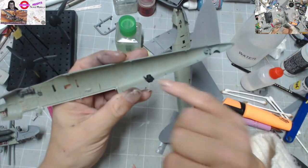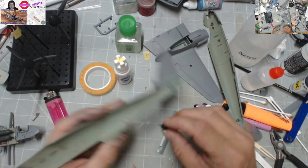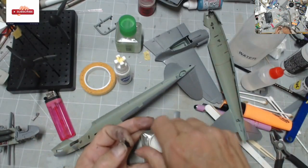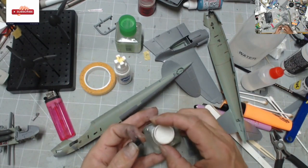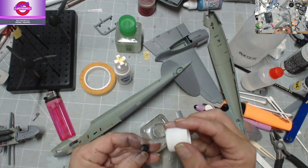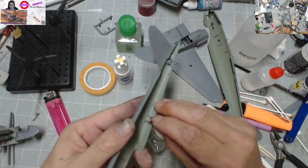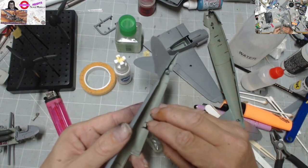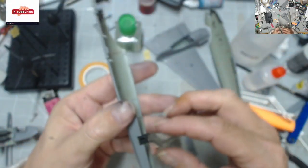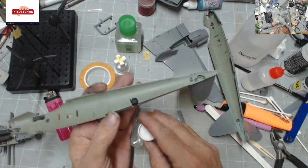So yeah, that needs to be put in, and then we are super close to closing up the fuselage. So what I'm going to do is just pop a couple of dabs of normal thick Tamiya just on those pegs, slip that into the holes, and the only other worry I've got there is it's a little bit gappy there. I presume it's meant to be, but I mean it's all going to be dark in there once it's all closed up.